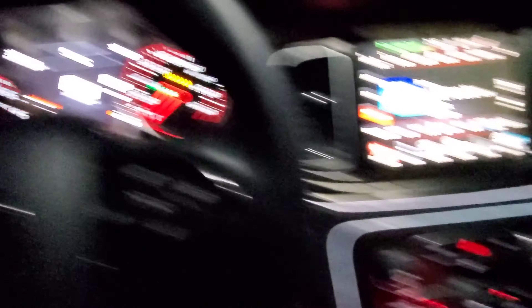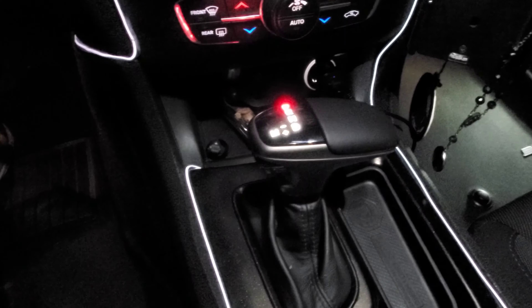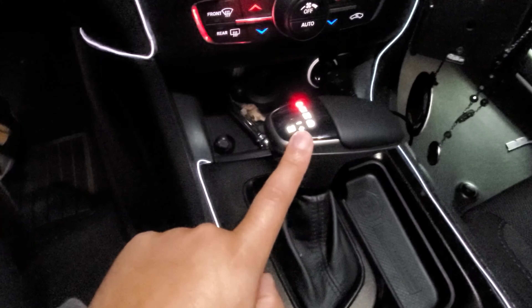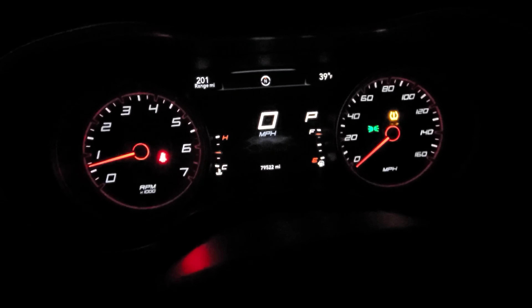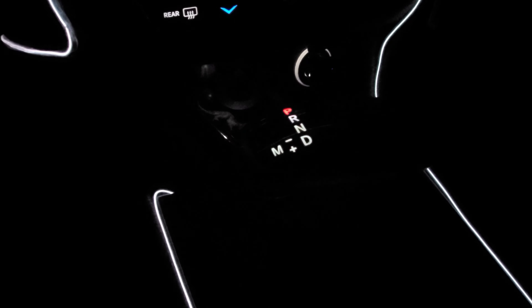After that I was curious — maybe it wasn't the old shifter and there was something else going on. So out of curiosity, I plugged the old shifter back in, and the lights still wouldn't turn on. It would let me shift into gear and everything, but I still got a warning message saying 'service shifter.' So somehow, something in the silly shifter broke, for lack of a better term, and needed to be replaced.